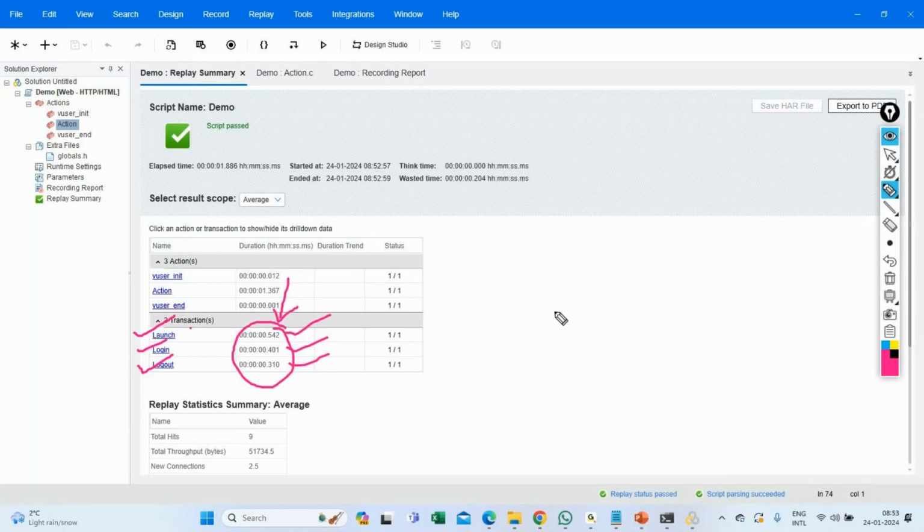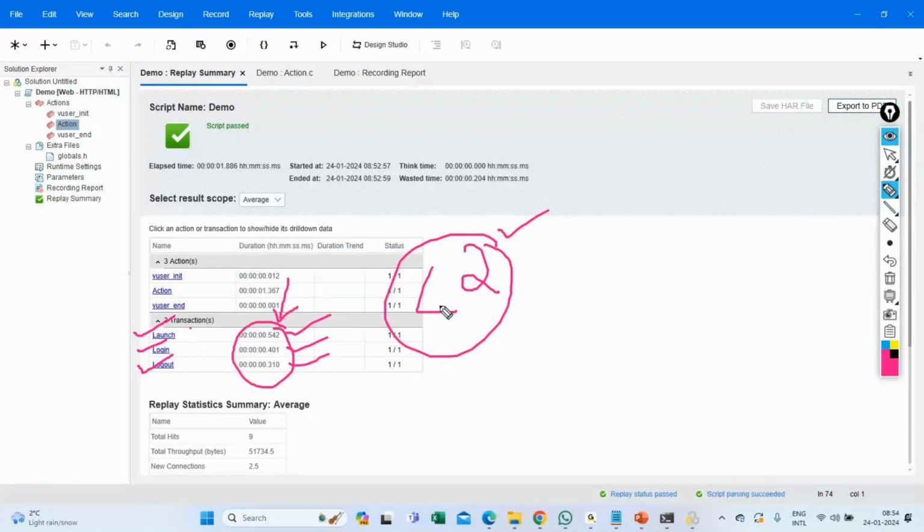Yes, according to the industry standard, the response times should be less than 2 seconds. That means if you click a link or a button, the user must navigate from one page to another in less than 2 seconds. That is the industry standard. It could be less than 3 seconds or less than 5 seconds also, depending on the project. If they are okay with that, it should be fine. But according to the industry standard, it is less than 2 seconds.